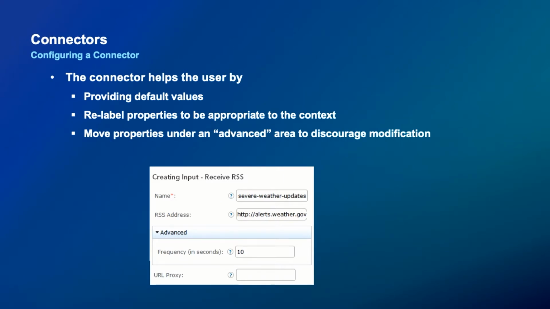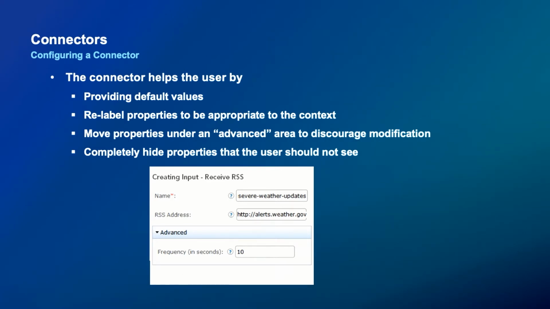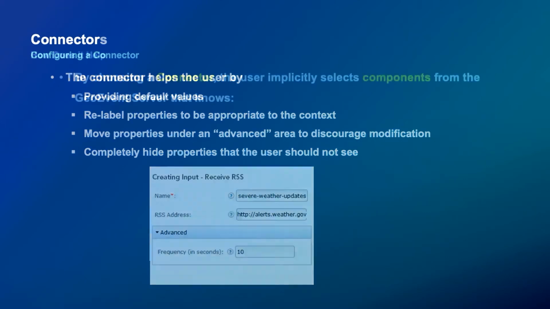The properties under the advanced category don't show up by default. You have to click on the advanced button and then they will show up. And then you can also put properties that the user never has to change into the hidden category. So in this case, for example, the URL proxy, if the user will never change that, then you can just put it in the hidden category and it will never show up on the UI.